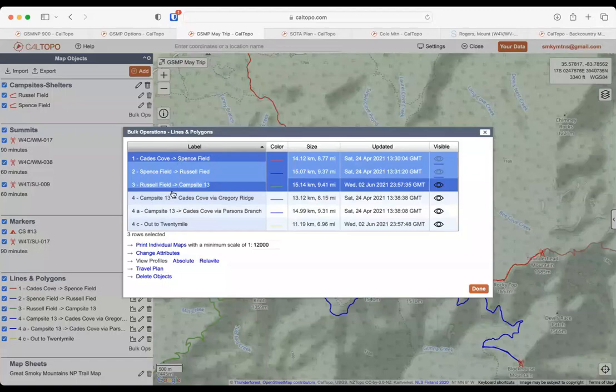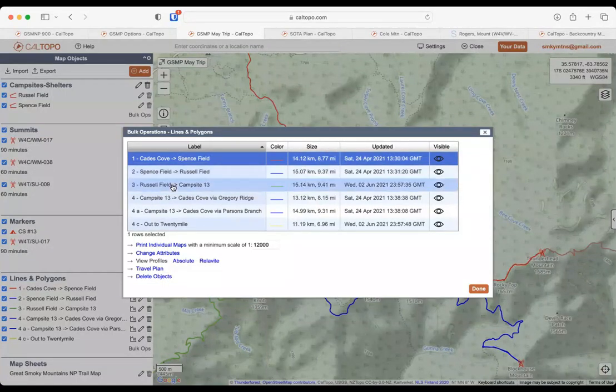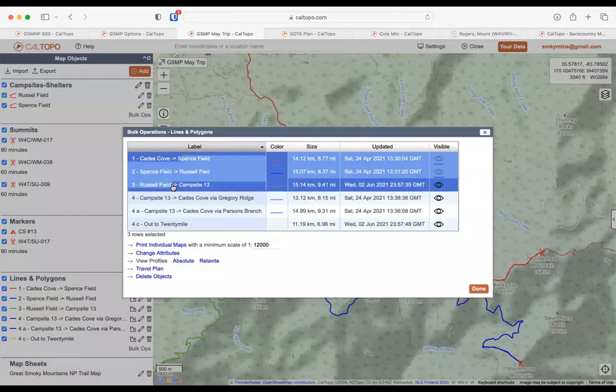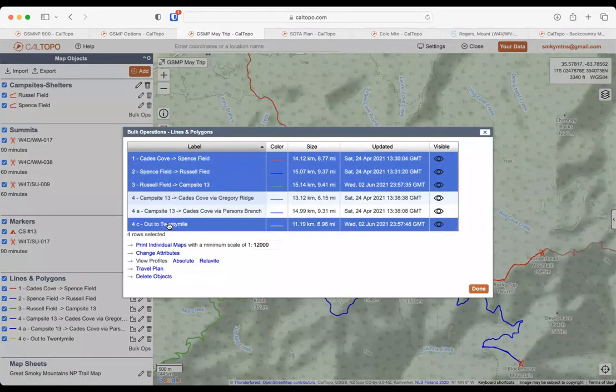All the normal selection options, if you click on the first item and then shift click on the next one, and then you can control on a Windows or command shift on a Mac to select random things.